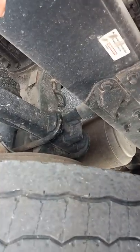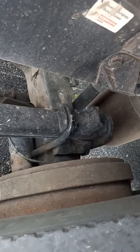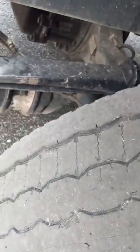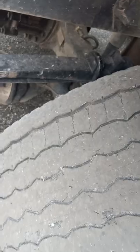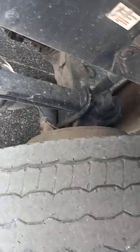It is bolted to that bracket with nuts and bolts, and they are tight, not loose or missing. There's a push rod and a slack adjuster also coming out the back of that brake chamber. The push rod is straight. It's connected to the slack adjuster with a pin and a cotter pin. Again, with the brakes released, you cannot move it more than 1 inch.